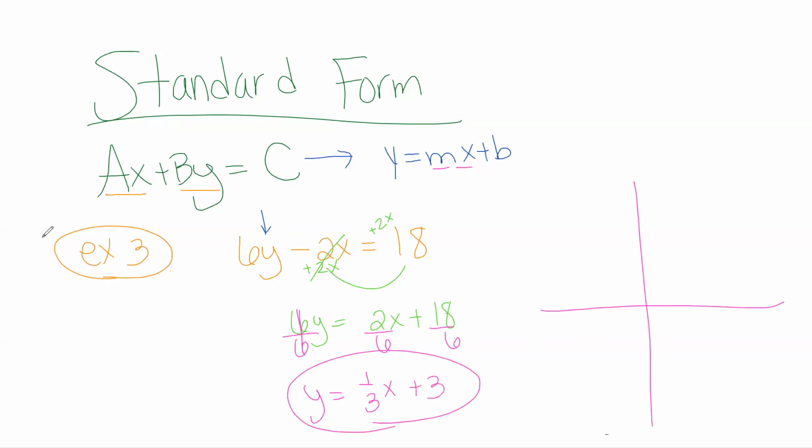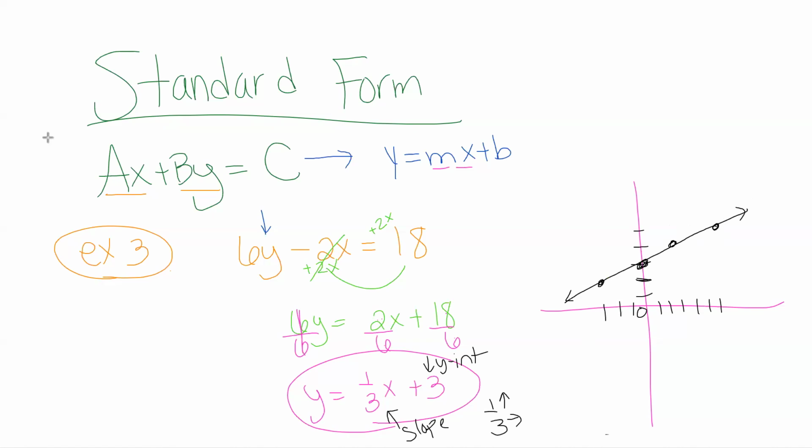We have a y-intercept of 3 from the origin. 1, 2, 3. It's positive 3, so that's why we went up. And we have a slope of 1/3. It's positive, so we're going to come up 1, right 3. Up 1, right 3. Do it again. Up 1, right 3. Or down 1, left 3. Good enough. Arrows on both sides, always. Lines go forever in both directions.